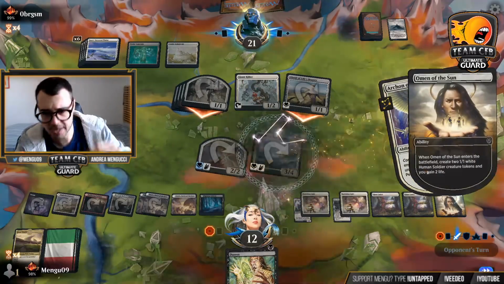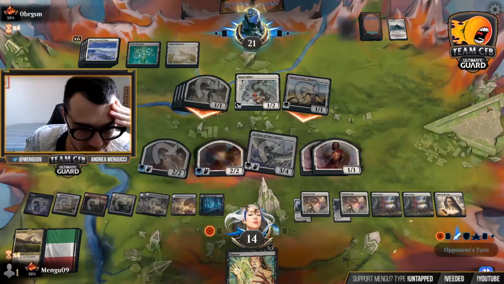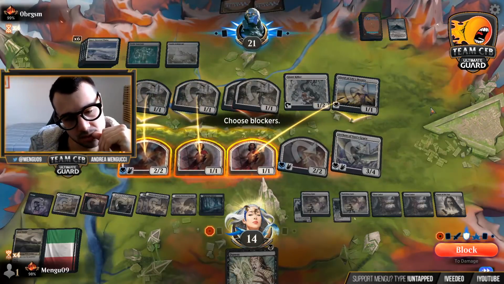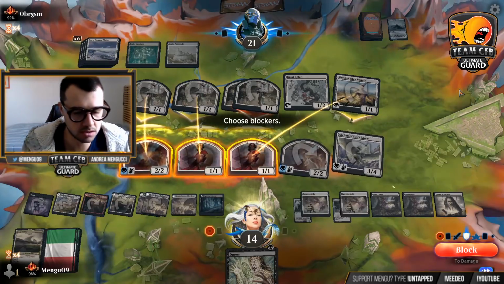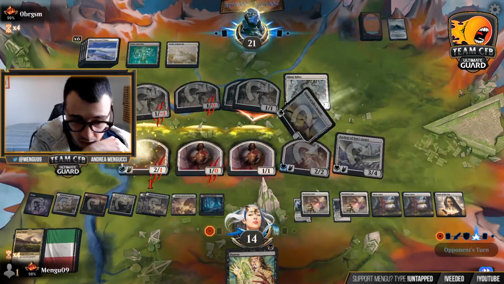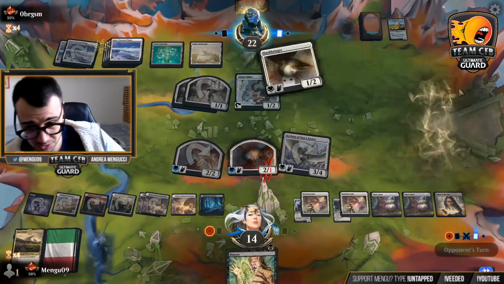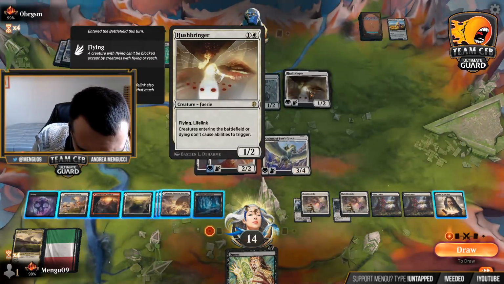Alright, so I get a Pegasus and two humans. Oh, yes, true. Yeah, that's true. I've scryed one to the bottom. Right, now I block. Do I want to block like this, or do I have any differences? I think I block like this, yeah. Nice, they didn't even sacrifice. Just sacrifice, right? Yeah, whatever. 14 to 22, we're okay. Ashbringer. Creature is under the battlefield, dying, don't scry.